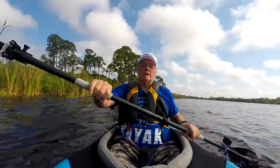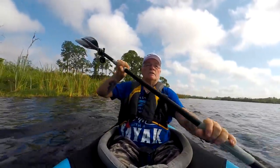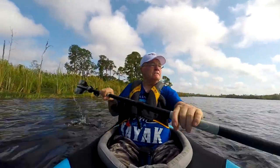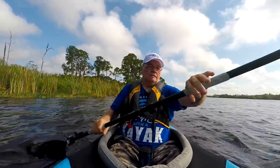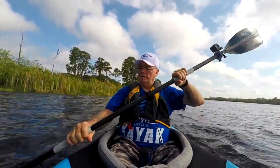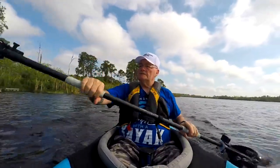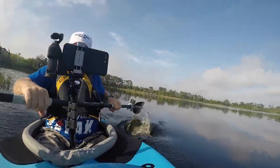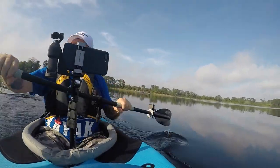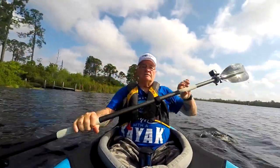Hey guys, we're about ready to wrap this thing up. We're not that far away from our launch site, and the lake is getting windy and choppy out here. And that's a good thing because I'm able to test the Accent paddle in all kinds of different conditions. I did a power pull and I heard no creaks, cracks, nothing. I mean, I was pulling with everything I had to hear if I could hear any creaks, and there was absolutely none.